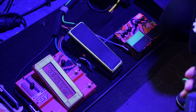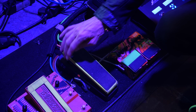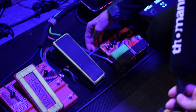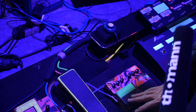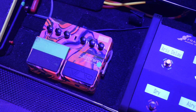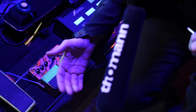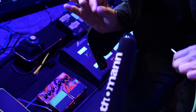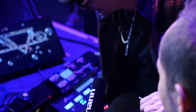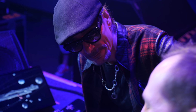The signal comes in. At first it goes into the wah-wah. I like to have the wah-wah first. And then out of that, it goes into the distortion. And this is my Gemini distortion, which I was so happy to see that you are actually still using. Oh yeah, it's fantastic for me because I had it custom tweaked by Ibanez, and it's two pedals basically. And you know, more is more, more is better.